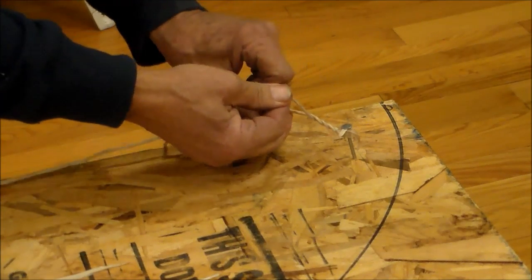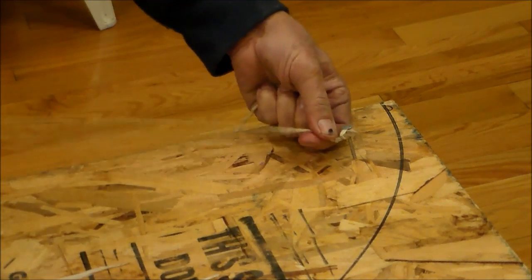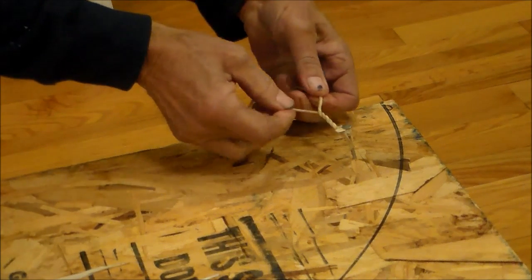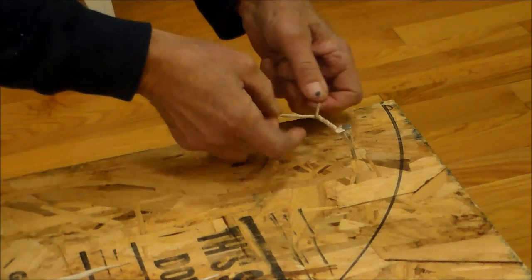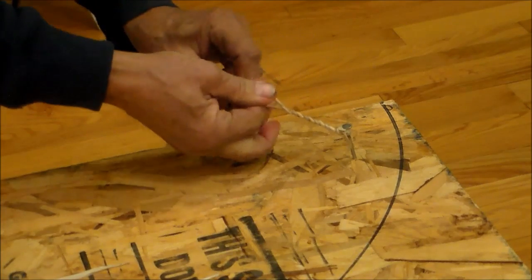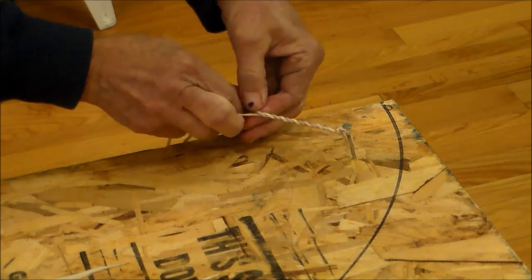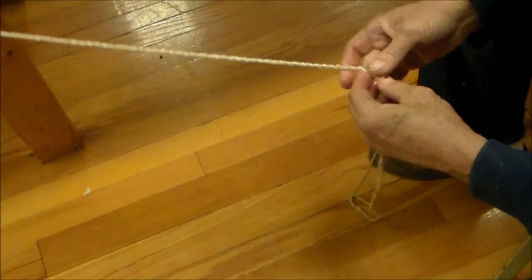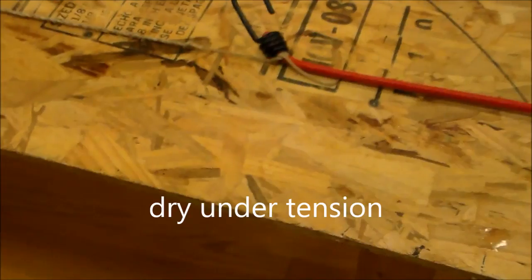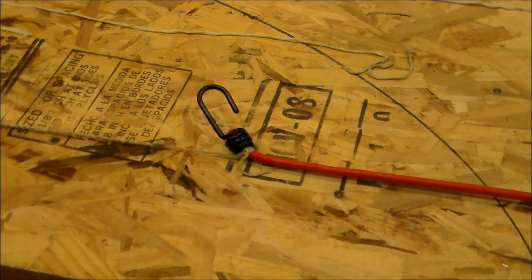After you do about four to six of these twists, separate the length and then continue your twisting — twist and rotate over. We're going to do this for the entire length. One end is about a foot longer than the other, and if that's an issue where it might be short, we just add another length to it. Right there you can see I have the tension on it, and we'll keep that until it dries.